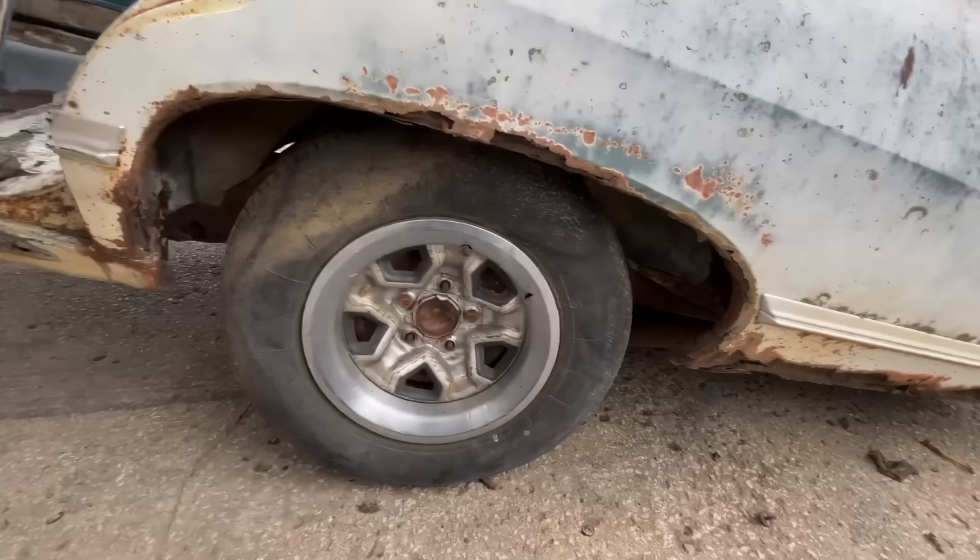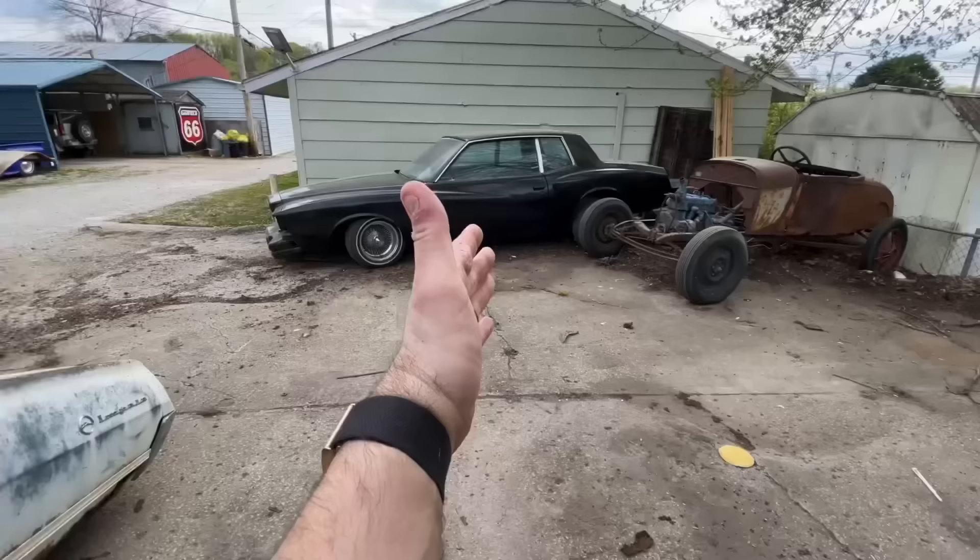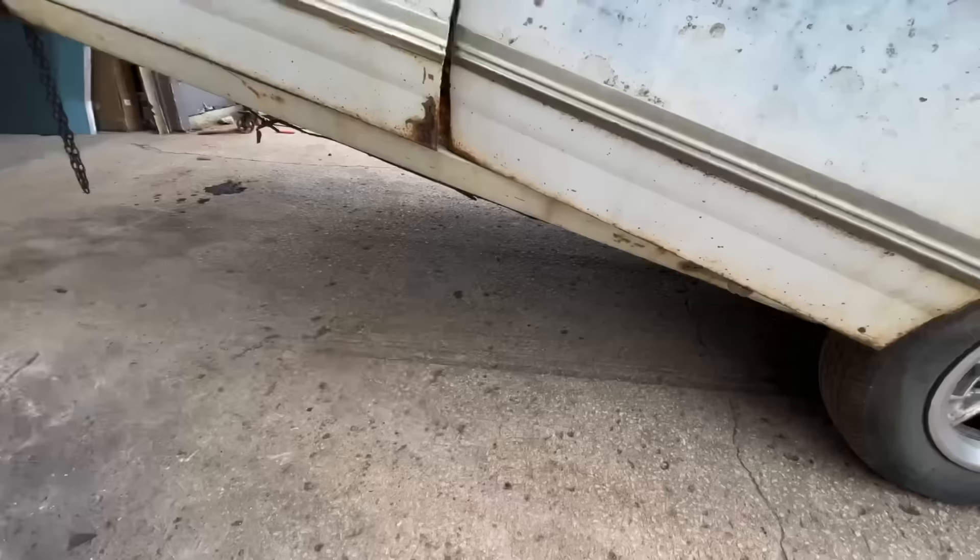I want to get this ass end up too to make it easier to cut. Also, I think I've spent six hours so far just cleaning the shit out — it took forever to get that floor clean. Poor Monty is covered in it. That's okay, we're gonna paint that in a week or so. Let's get to work.